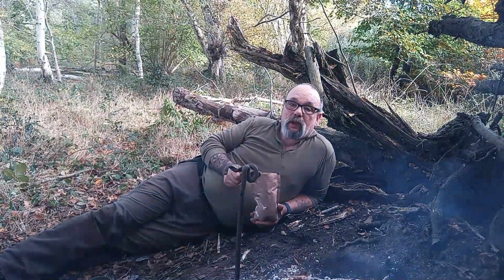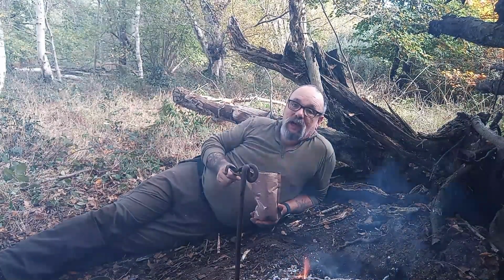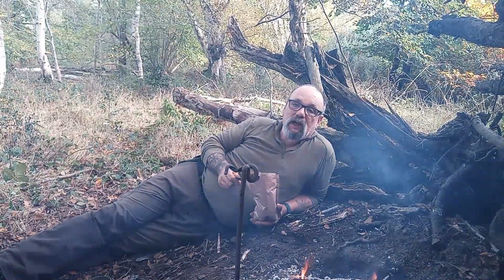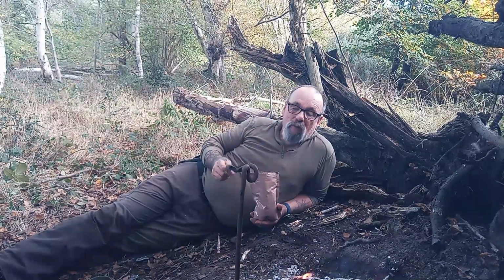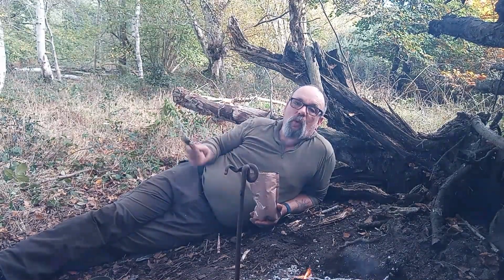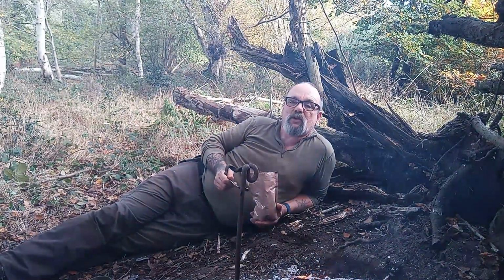Get out there, enjoy the countryside. I accept the fact I've got permission here. I'm a lucky man, but speak to people, engage with people. Go to a campsite if need be. There's plenty of wild camping campsites out there. But get yourself out in the countryside, even if it's for a walk. A walk with a dog, a walk with the missus, a walk with the kids. Get yourselves out there, explore it, just enjoy being outside.